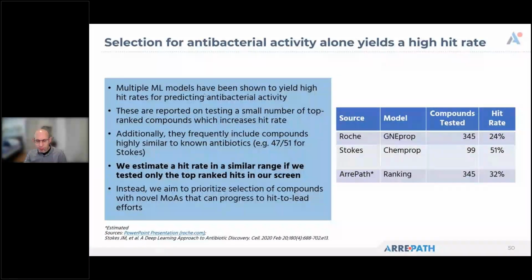So those of you who are familiar with the space will notice that these hit rates are lower than have been published for some of these other models. And that's because we were applying all these different filters in here, removing things structurally similar to known antibiotics, counter-selecting for low cytotoxicity. And we estimate if we just look at the top predictions from our E. coli activity model alone, we would have gotten a much higher hit rate, of something like a 30% hit rate, which is comparable to what's been reported in literature by Stokes, by John, and others.